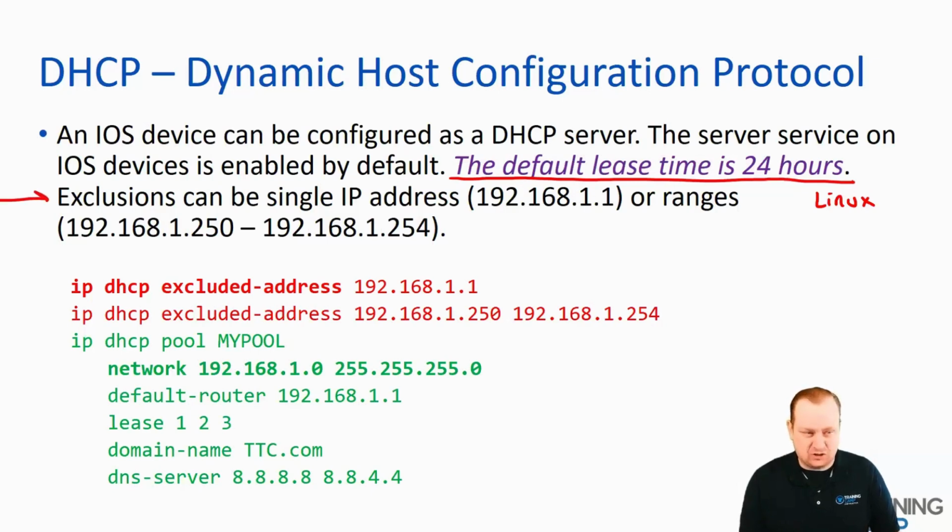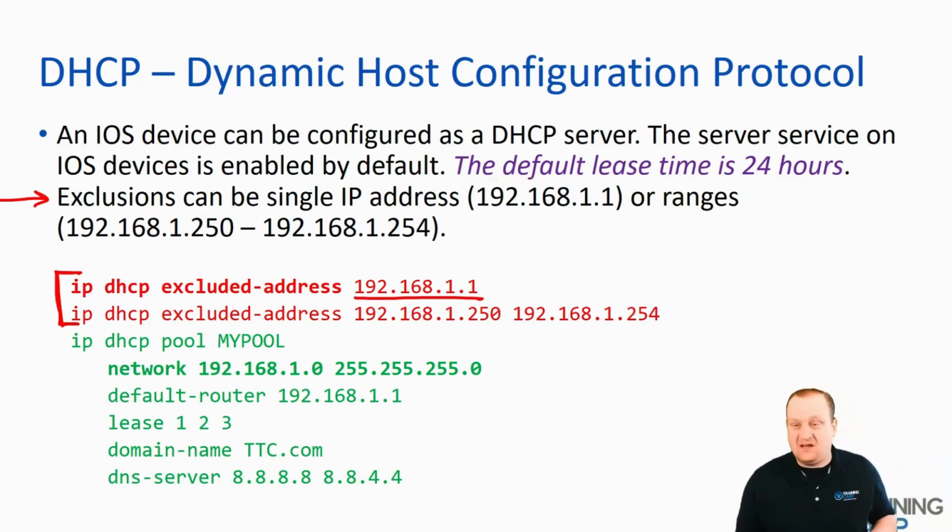We call those exclusions. As in this instance, what I'm doing is I'm setting up a server, sort of like a waiter at a restaurant. And I'm telling the waiter, you can't give out either of these addresses. They both need to be excluded. Do not give these out. In the first one, I'm telling them don't hand out this address. Do not give any computers the address 192.168.1.1. In part because maybe somebody's already using that.